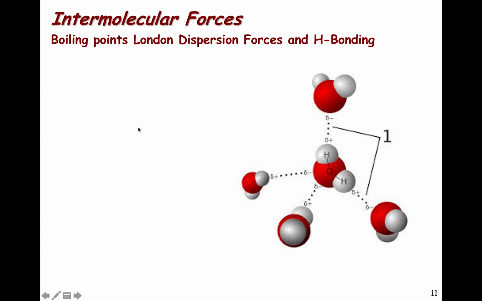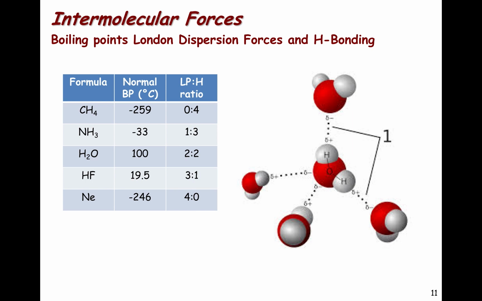Finally, we can compare the boiling points for the second period elements in which the atoms are bonded to hydrogen and observe the effect of the hydrogen bonding. This table presents the data, and you see that if we start with methane, we have a significantly low boiling point, consistent with there being nothing but London dispersion forces. If we go to ammonia, now we have the possibility of not only there being dipole-dipole interactions, but also the hydrogen bonding effect, so the boiling point goes up significantly. If we then look at water, the boiling point goes up even further, but then as soon as we get to HF, the boiling point goes down again. And then finally, neon, the boiling point is nearly the same as methane.